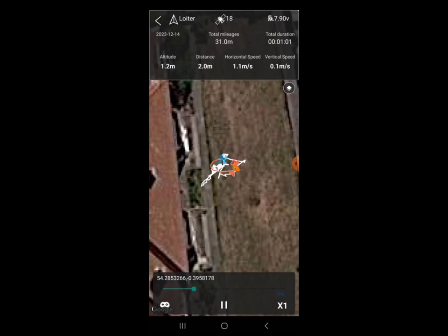So you can see where I was flying around a bit in the yard, at the front garden actually. I only moved around a few feet. I had my neighbour Mark with me, stood with me on the footpath, and I was just moving it around a bit to show him. So I actually went to an altitude. I can't remember now what I went to. I think it was 50 meters, but we'll have to see on the altitude at the top of the screen. It's currently at 1 meter. I was only about a meter high.